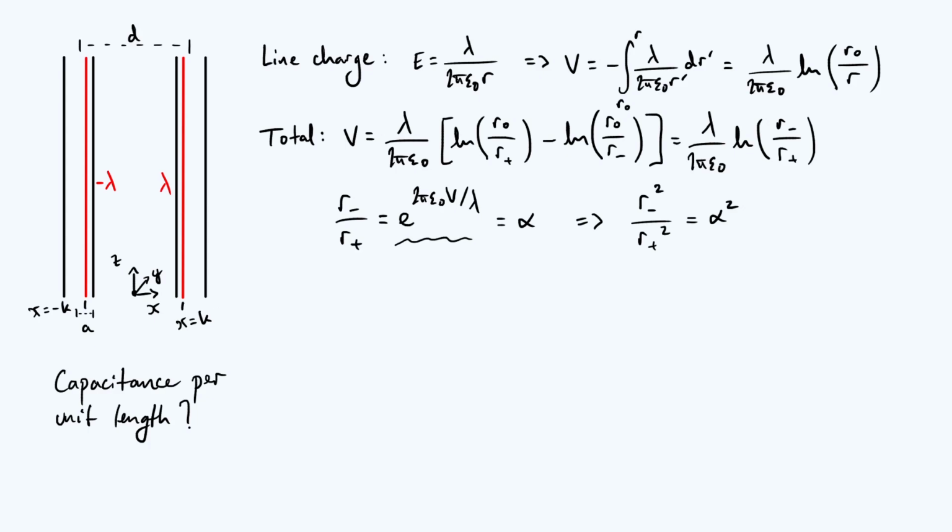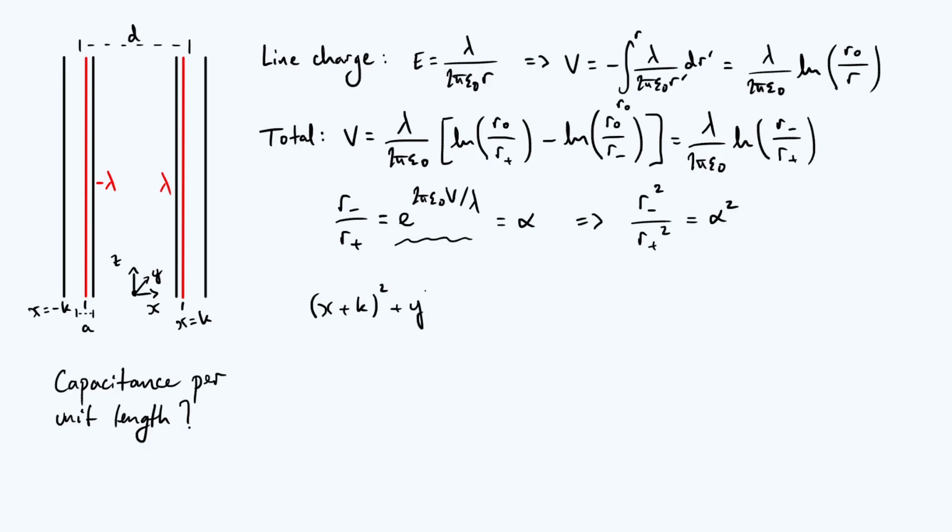Now, in this coordinate system, you can use Pythagoras to write down r minus and r plus in terms of x, y, z, and k at any arbitrary point in 3D space given by x, y, and z, right? So if we think about r minus squared first, the distance r minus squared is going to simply be x plus k all squared. If you choose an arbitrary point with an x coordinate of x, you have to add on k, or equivalently subtract minus k, because your line charge already has an x coordinate of minus k.